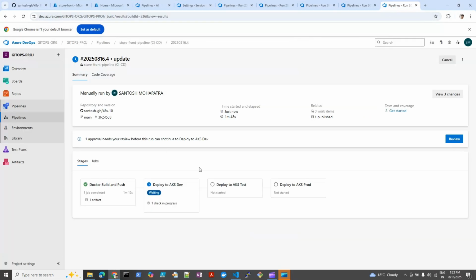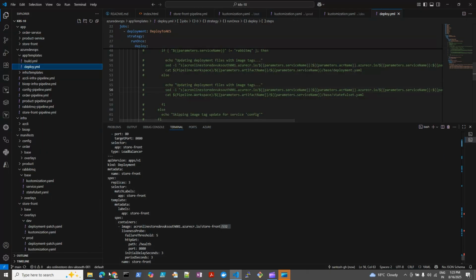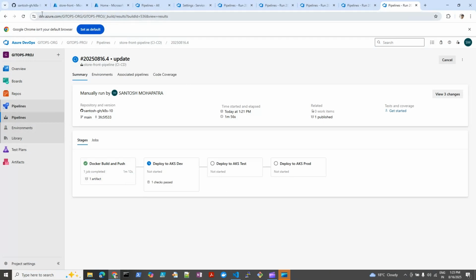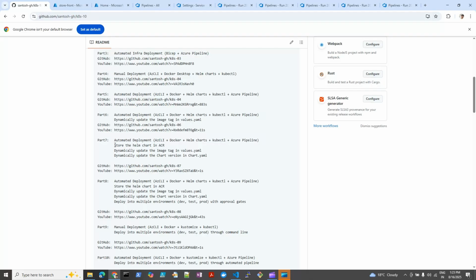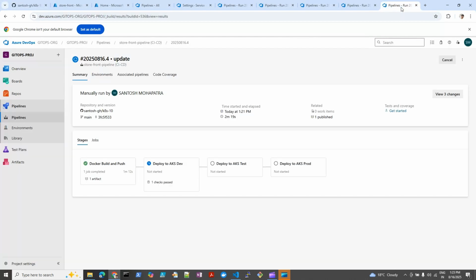It is waiting for approval. Okay, let it continue. Next, in part 7, we tried to store the Helm chart itself in the Azure Container Registry. And in part 8 we tried to deploy into multiple environments. Let's see it progressing.